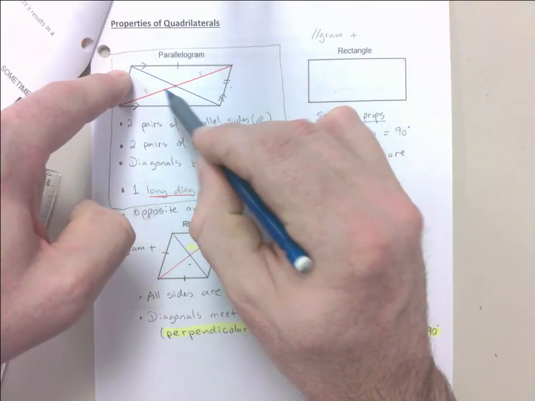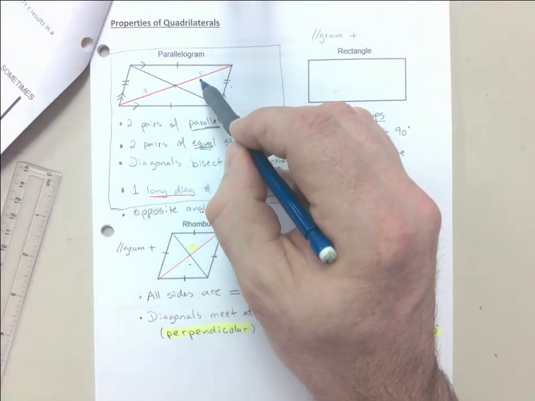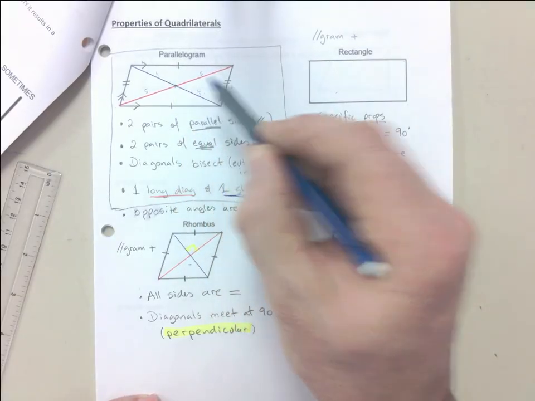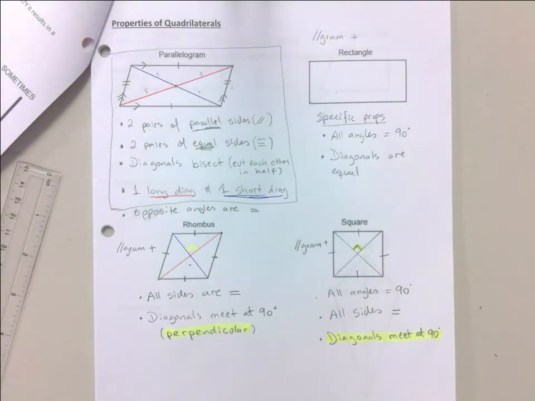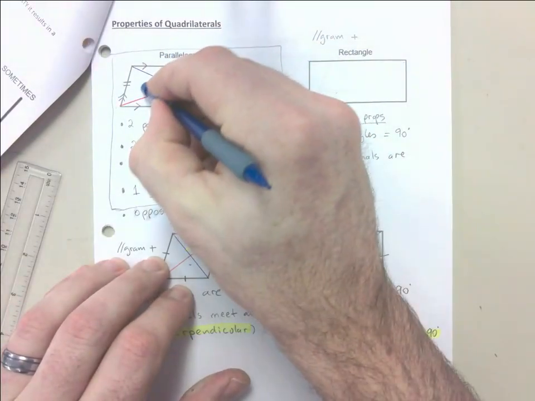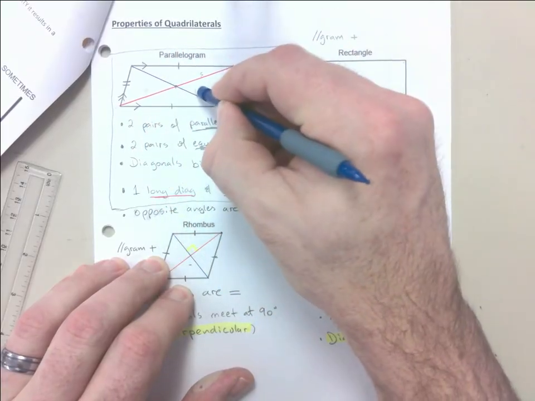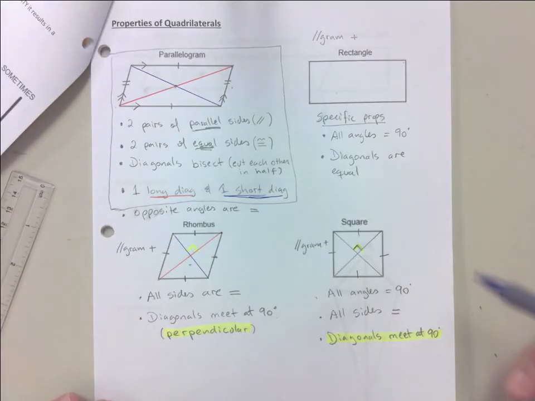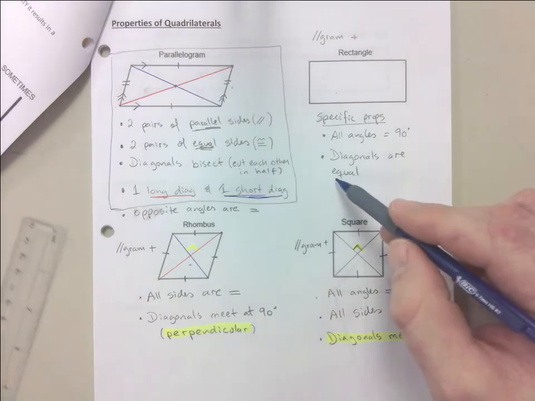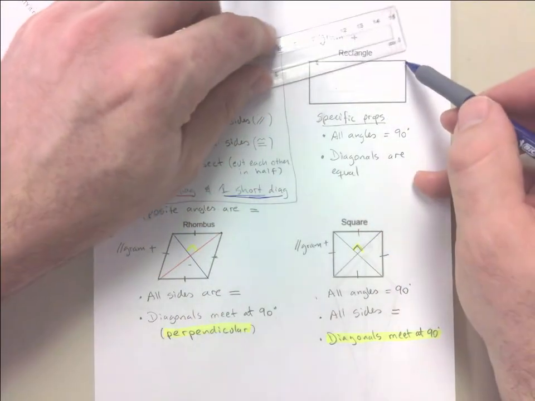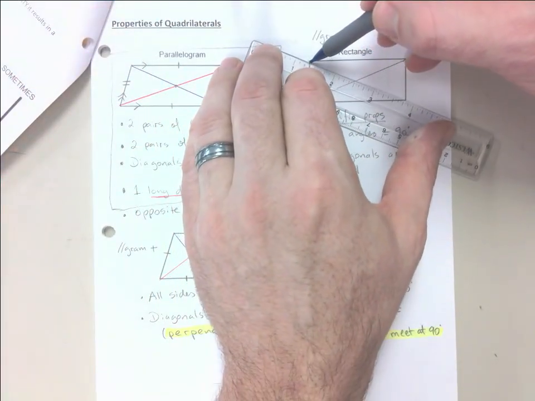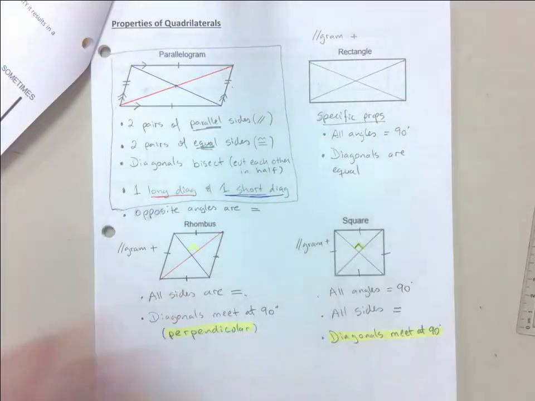The short one, if that's 8, don't put the numbers down because it's going to throw you off. If this is 8, then we know that this is 4 and that is 4. Okay, so that's what bisecting means. It cuts each other in half. So I will get rid of this. I know it's not the most exciting stuff. I know that. I'm trying to make this work here. Diagonals are equal. I'll make that appear on the rectangle just so you see it. There you go. That's it for these ones.